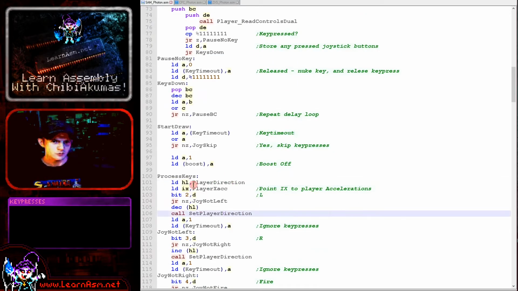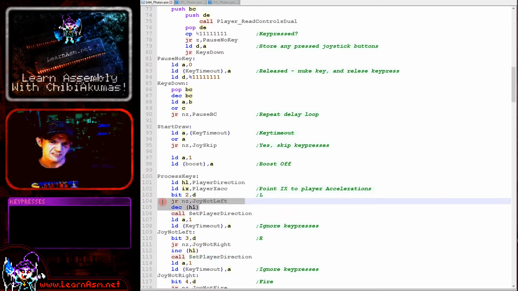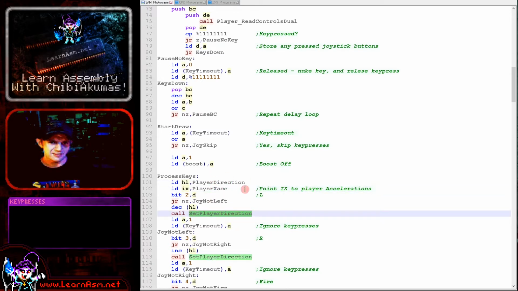Now what we're doing next is we're reading the keys and we're altering the player direction and also potentially the acceleration. So what we're doing here is we're checking for left and right here. We're decreasing the player direction to make it turn to the left, or increasing it to make it turn to the right. Now this will basically loop around below 0 and above 255 back to 0. The set player direction is actually doing the rest of the work to the player direction, and it's also altering the accelerations. So this is multi-platform code, nothing relating to this particular system.